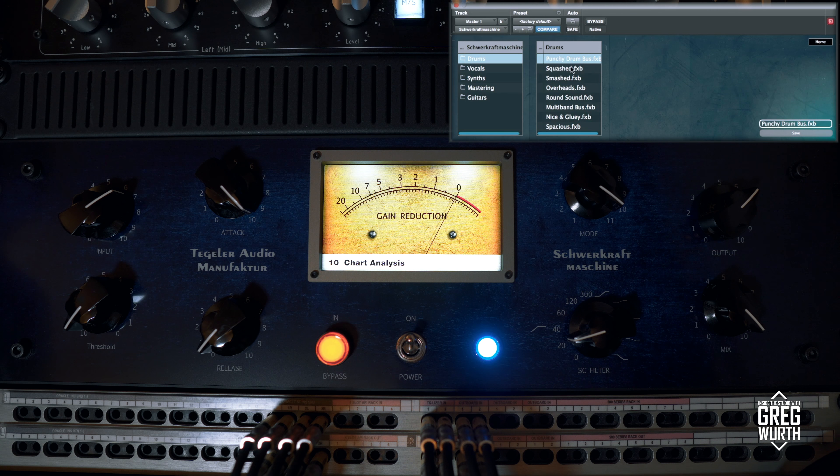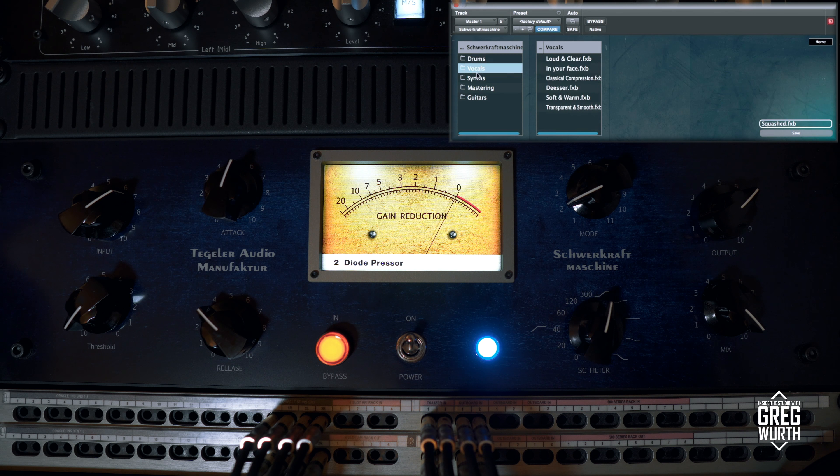So you've heard some examples and I'm sure you want to know what I think of the unit. As with everything, there are both positives and negatives. Let's start with the negatives. Setting up the Ethernet connection isn't exactly plug and play — it takes a little bit of configuration and you might have to contact the manufacturer for help. But once you get it running, it works great. The next thing I don't think is fantastic is the motorized pots. Although it looks amazing and is very impressive, functionally it doesn't really serve much purpose. If I want to quickly A/B different compression settings on a drum bus or stereo bus, it takes a few seconds for those pots to actually move into place.